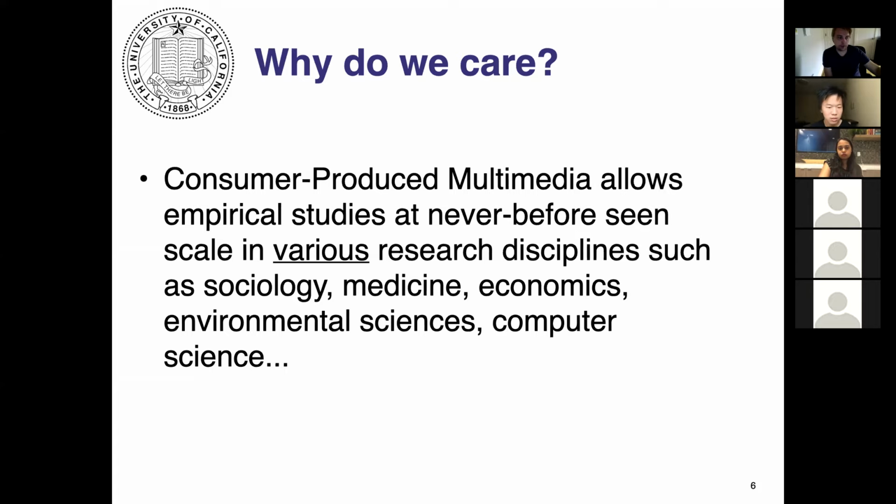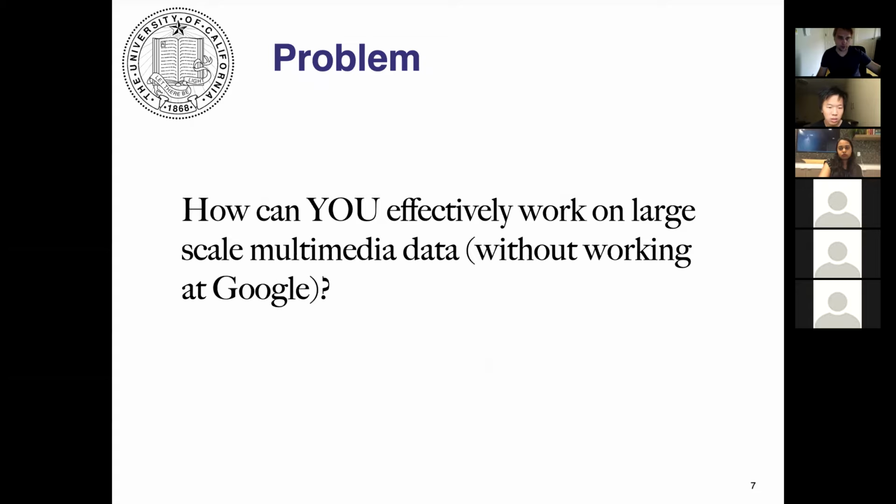The big problem is, and of course there's a recent buzzword, it's called big data. But the big problem is that right now, Google and Amazon are completely monopolizing the space. It seems like if you want to work on this, you have to work for Google. You want to work on this? Oh, you can work for Amazon, or you can switch between the two to make more money.